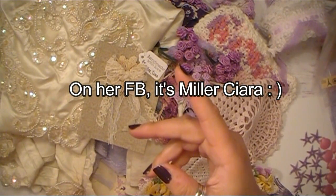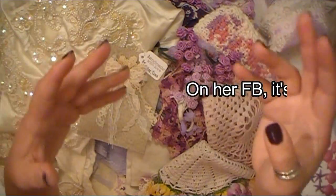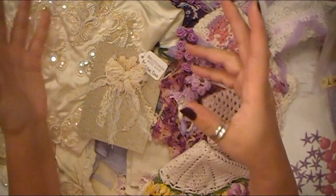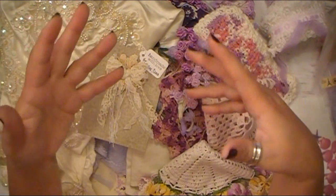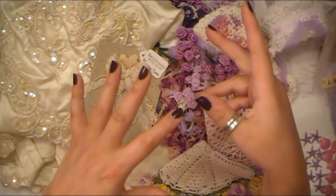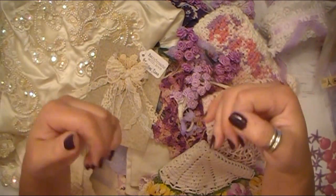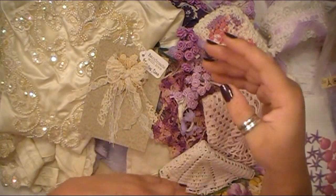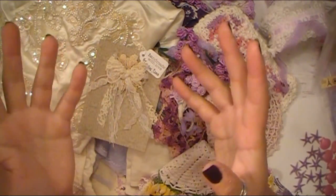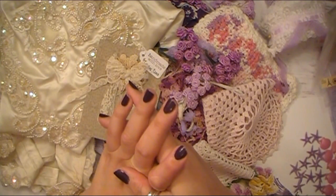So she accepts and wants to create different special orders for you ladies. If you have a certain color palette, certain style, maybe you want just all pink doilies, or all pink flowers, whatever you can think of, just contact her and she will work with you one-on-one and let you know what she can find and put together for you. And then she'll also share pictures, I'm assuming, since you did that with me, and you look through and see what things you like, which things you may not want. And you can contact her via her Etsy shop, or her Facebook page.